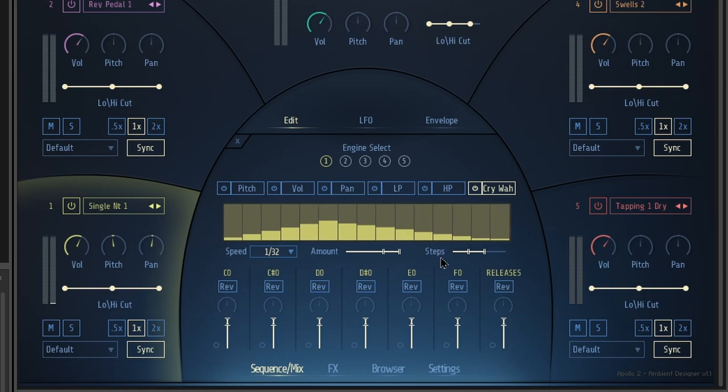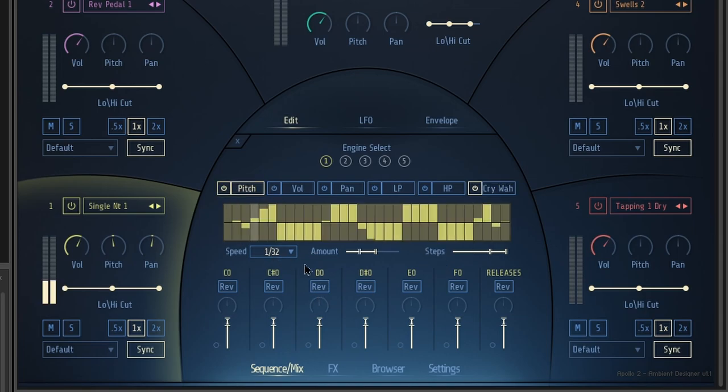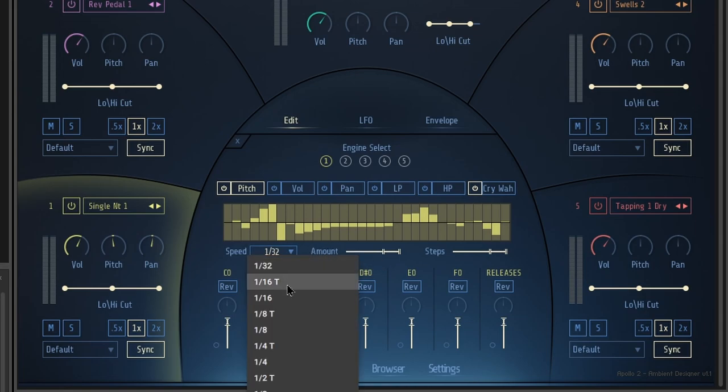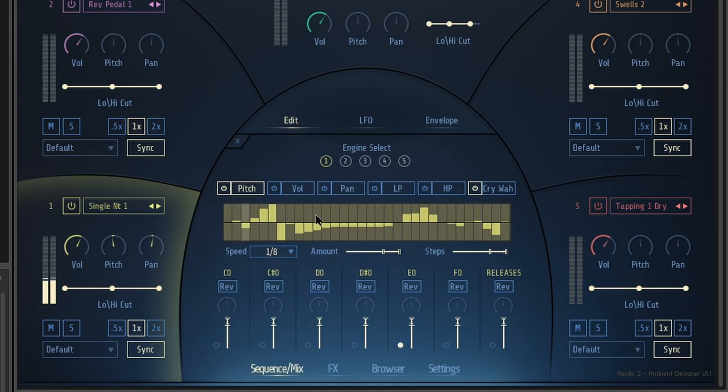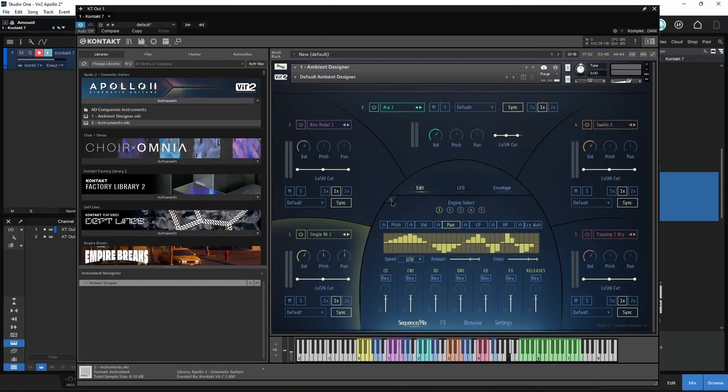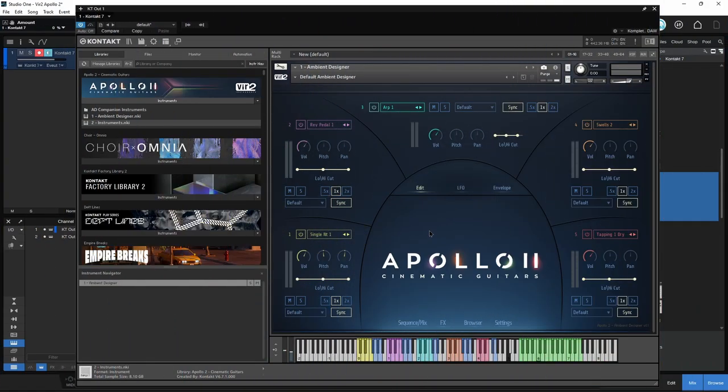All right. Of course, combine these things together. That's a bit extreme. Maybe make that not as extreme there. Change the amount here. Change the speed of this one. Again, you can get crazy or get sounds that just complement your overall sound. So that is your sequencer in mix page. Pretty simple to figure out if you've ever used a sequencer before. You can also click this X here to exit out to the main page.